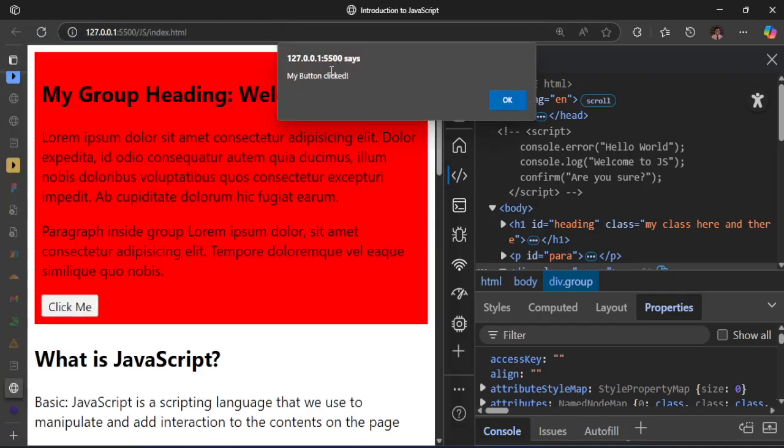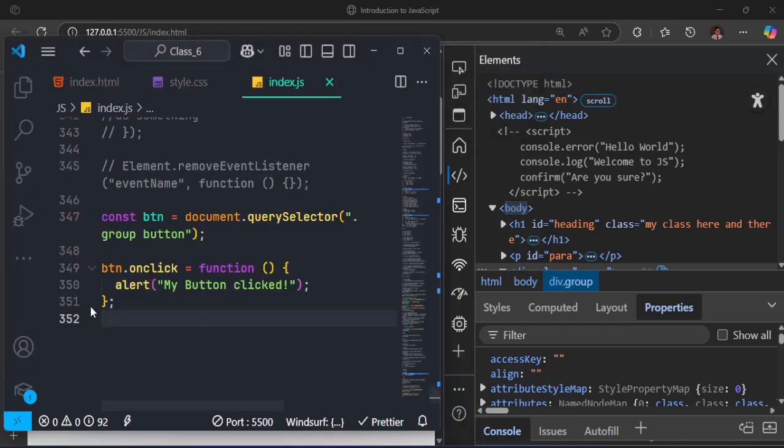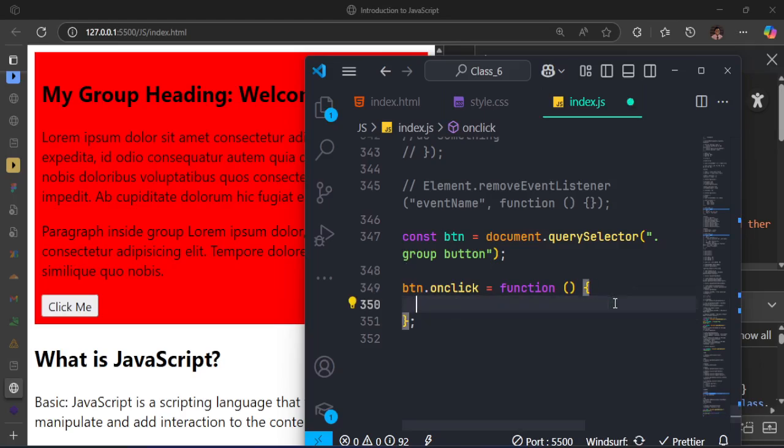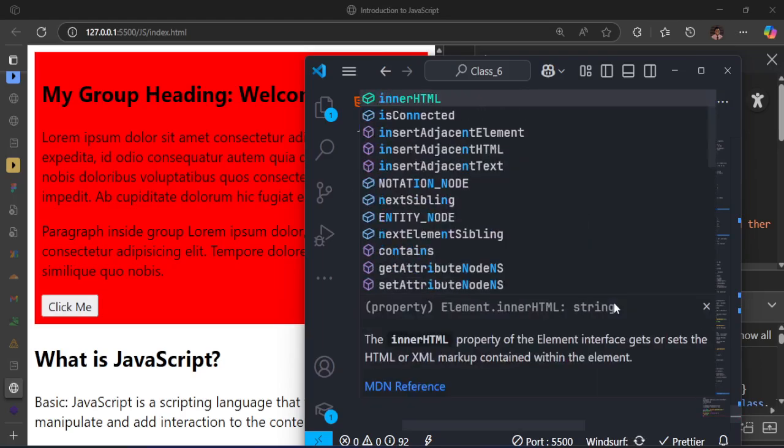clicking on this, and as you can see, it's going to alert, but I don't want to be doing that alert stuff. I want to change the content that is inside the button, like that. So when you click on it, it will just change the content from this click there. But we are going to be talking about the event value later on. So what we can do with BTN, you already know how to change the content now.